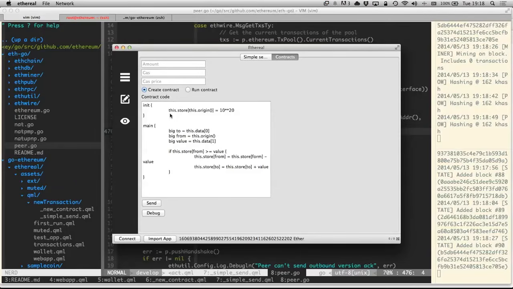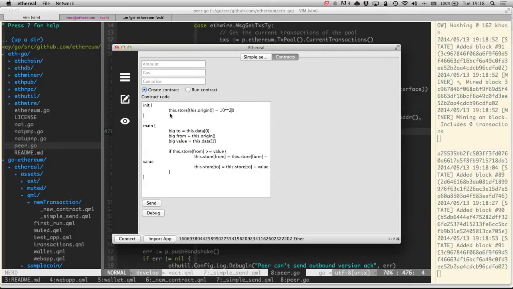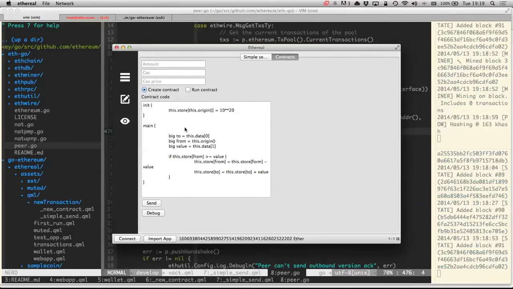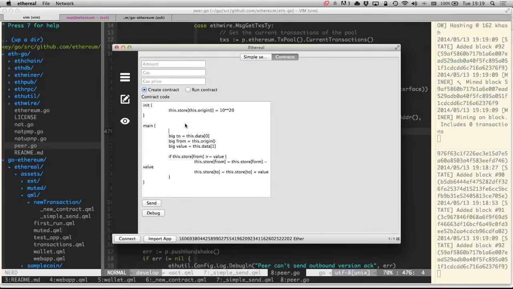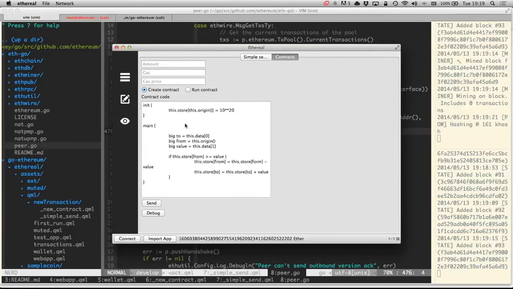Okay, and big is a big integer, right? Yep. And so in my to field, it's who I want to send the money to. My from field is the address of the sender, and the value is the amount I want to send. So the from is the person that sends the transaction. That's right. And then to is the person I want to send to, of course. And then we do a quick check to see if the person actually has the necessary funds to send this value, and if they do, we subtract from one and add it to the other.